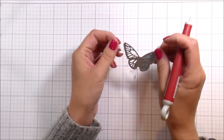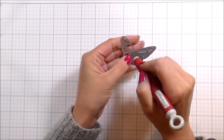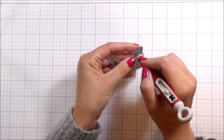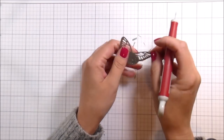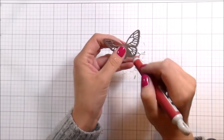I used the smaller butterflies so I could put a bunch of different colored butterflies on my card. And I think total out of that piece of paper, I think I got 8 butterflies. I only ended up using 4, so I could probably make basically the same card twice. And I'm just using my craft pick to pop this out.